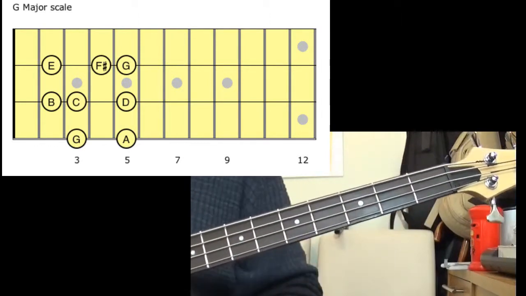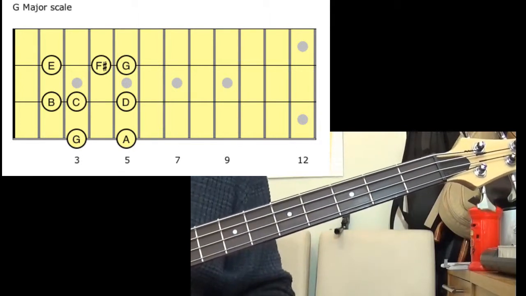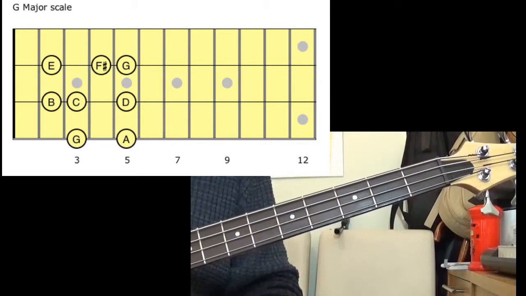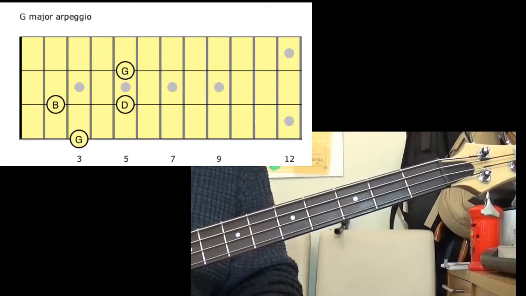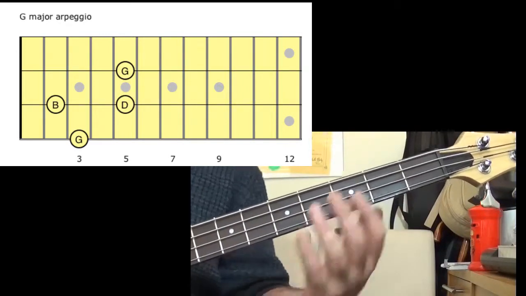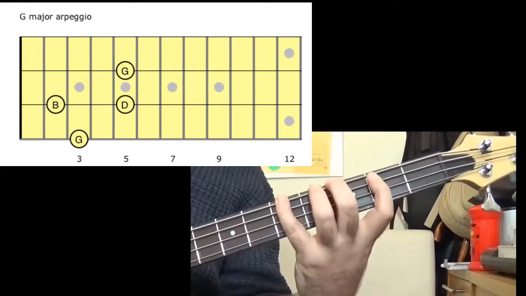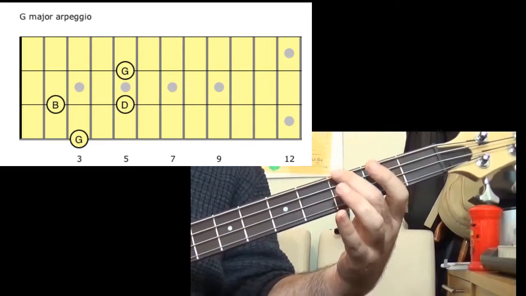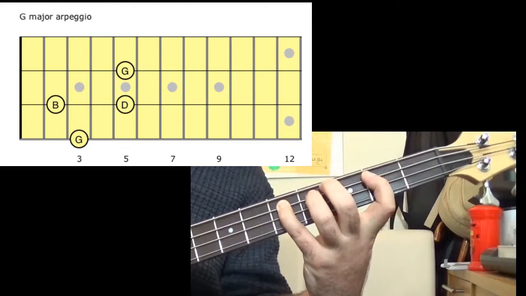Okay, so now we've learnt our scale, we've got our building blocks of how to make all of our arpeggios. If you're not sure what an arpeggio is, loosely, it's the notes of a chord played separately. So to make my major arpeggio, or my major chord if you like, I need the 1st, 3rd and 5th degree of the scale. In other words, the first note, 1, 2, 3, the 3rd note, 1, 2, 3, 4, 5, the 5th note, okay? So those notes separately would be the 1st, the G, the 3rd, the B, and the 5th, the D.